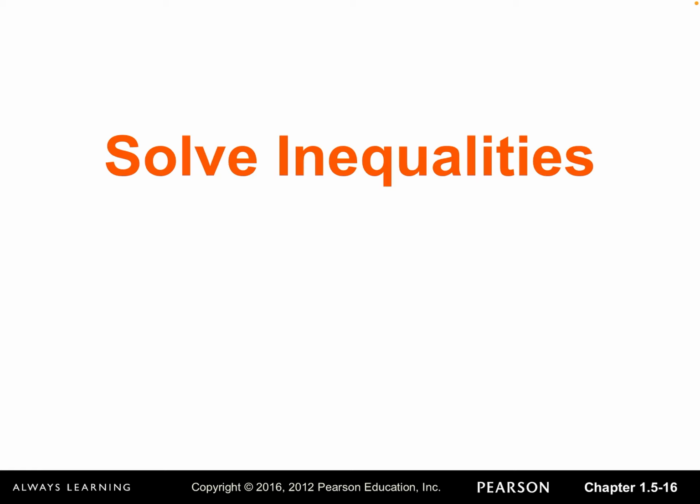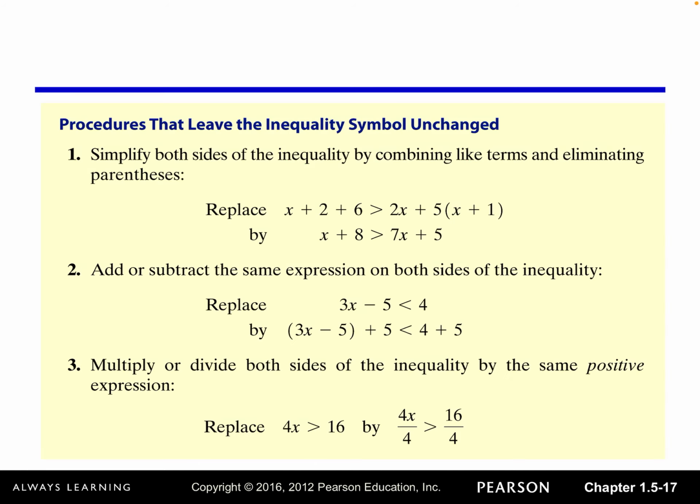All right, so now let's try some examples. How can we use those 4 properties for inequality to solve inequalities? We have the non-negative property, addition property, multiplication property, and reciprocal property. Just like for solving linear equations, we would like to summarize all the procedures that leave the inequality symbol unchanged. So there are 3 procedures that leave the inequality symbol unchanged.